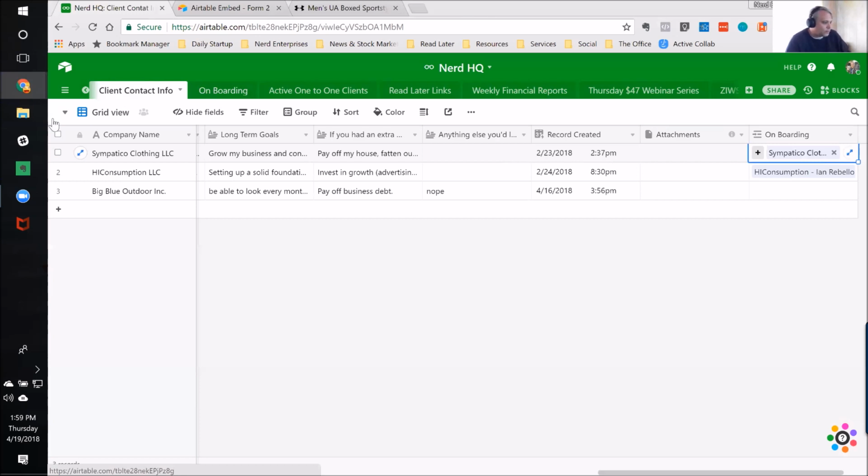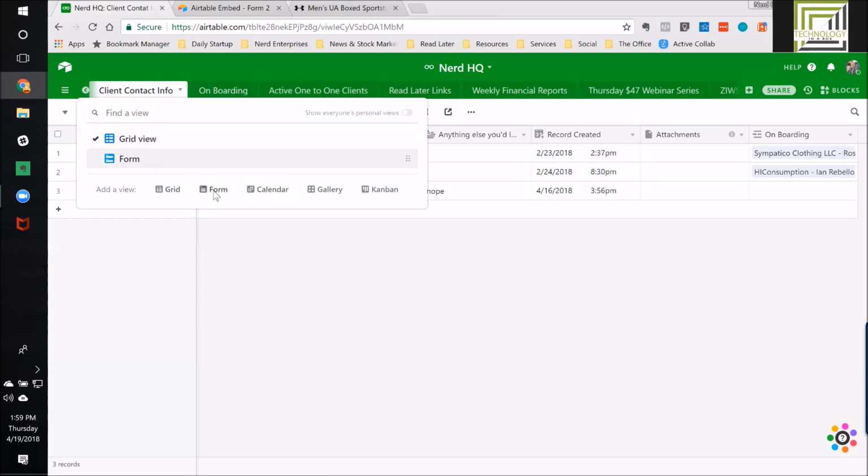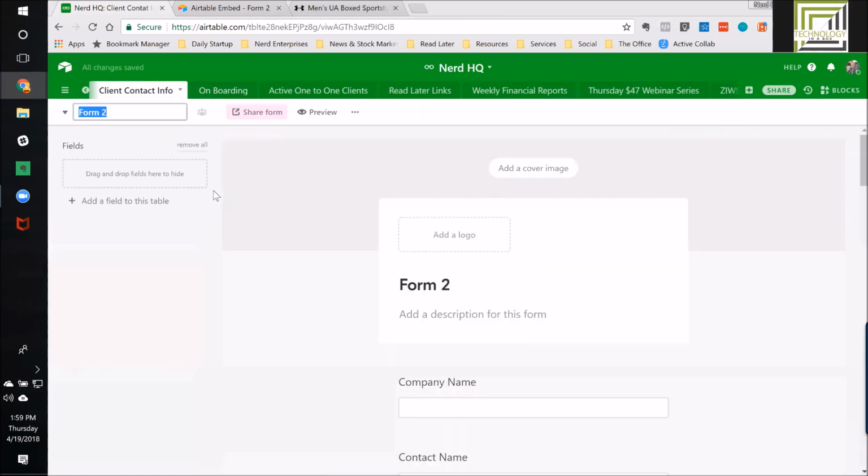So how to build the form. Now that I've got all the columns in that I need, just click here, and I'm going to create a new one. I'll do form. And of course, I can add a cover image and a logo. For that, you do need to have a paid account. If you try to add a logo or a cover image on a free workspace, they're going to stop you right there. Remember, you're uploading stuff to their website, which means they now have infrastructure they need to pay for to make sure, A, you're not uploading a virus, and B, you're not uploading inappropriate content. So now that it's costing them money, it's going to cost you money, right? So that is one, but maybe you don't care.